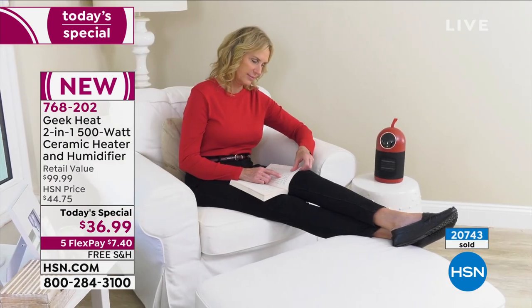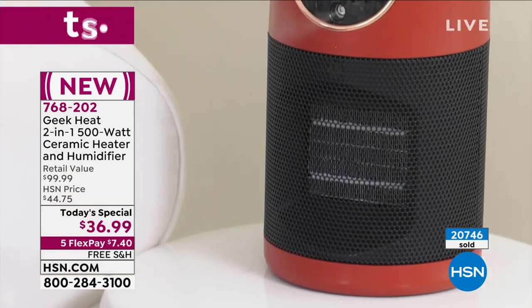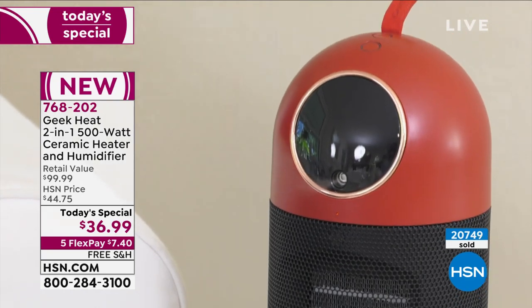My daughter was having problems with her nose. I brought her to the doctor — it was an ongoing problem. And it's something that every parent has heard from a pediatrician: you need a humidifier. Because it boosts your body's defense mechanisms and helps you fight off respiratory illnesses. But if you do get a respiratory illness, it also alleviates the symptoms.